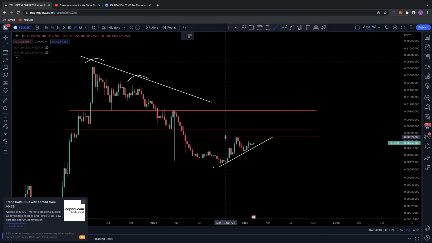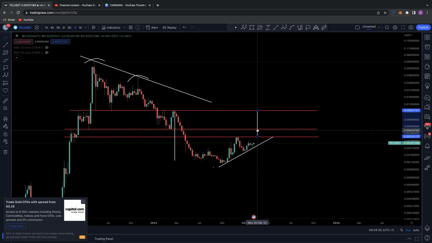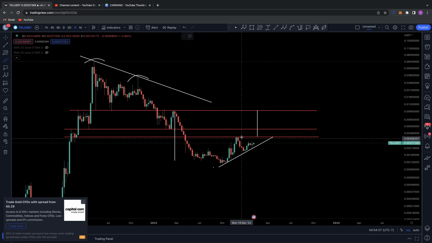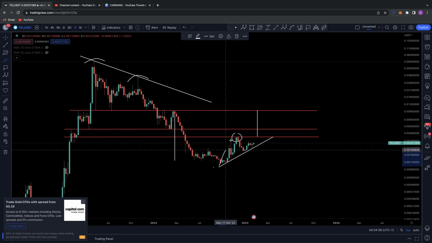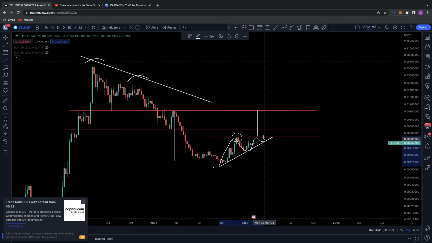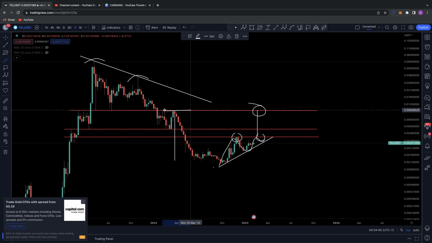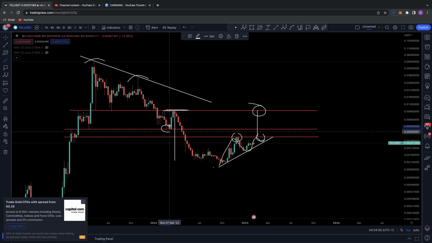Did I measure this target here? And I want to show you guys some confluence again. If you do start to break out of this resistance target here, because you can see you're starting to coil up in this ascending pattern, if we do start to break out, you've got an ascending triangle target that puts you back up to this level of resistance back in March also. Okay, so we've got this resistance point we need to break.